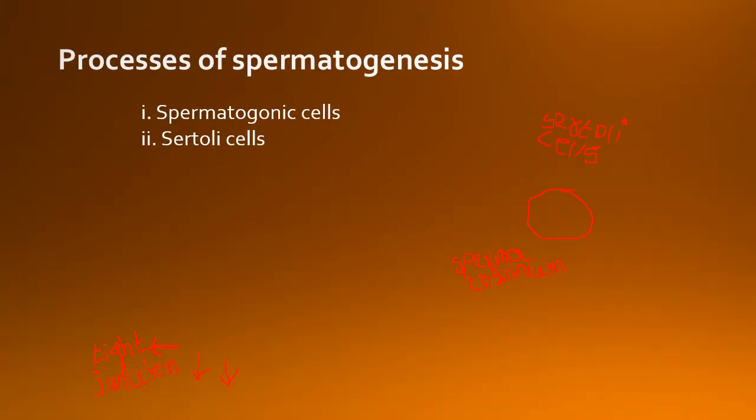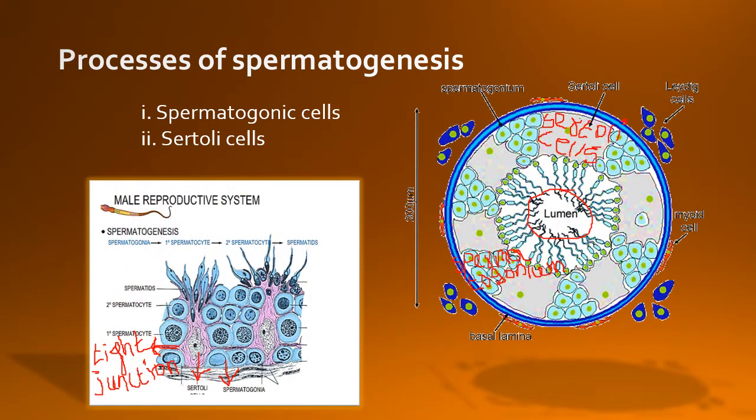Now we are going to see the processes that occur during spermatogenesis. Before entering into this, you have to know about certain aspects for better understanding of this topic. When we discussed the structure of the testis, we saw that the seminiferous tubules of the testis of the newborn male consist of two types of cells, namely Sertoli cells and spermatogonic cells. The spermatogonic cells are undifferentiated germ cells. They develop from the stem cells present at the outer wall of the seminiferous tubules, which develop into spermatozoa.